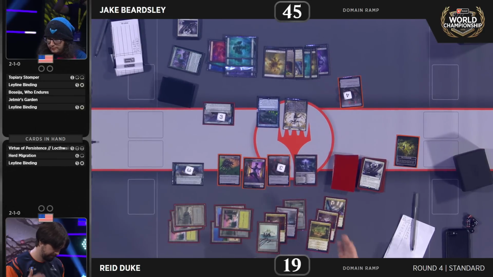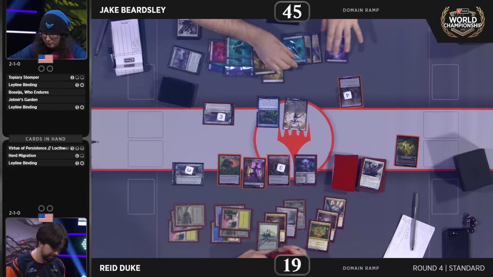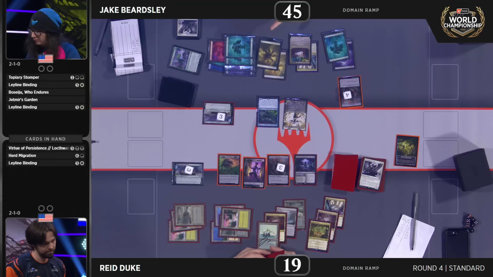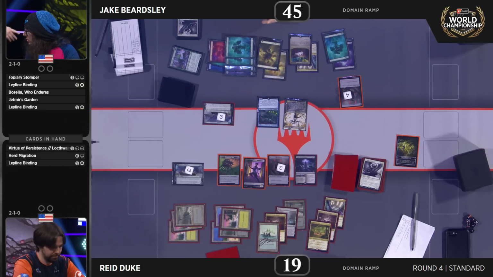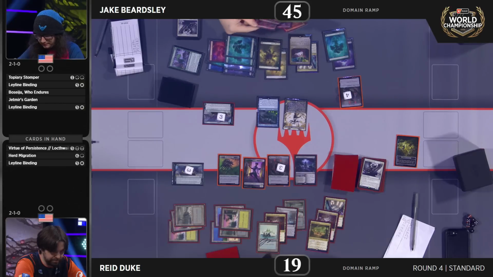Big things here for Reid Duke. Are we going to see the passing of the turn? Sure will. And here's the thing we're probably going to see. There's a Leyline Binding that Reid could fire off on Atraxa. Yeah. The problem is it's so bad, because if Jake does destroy the Leyline, then you get the trigger again. Yeah. So it's the last thing you want to do.